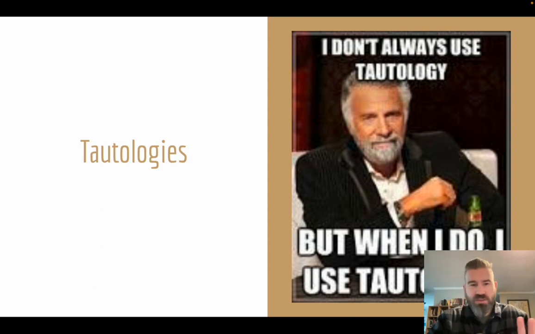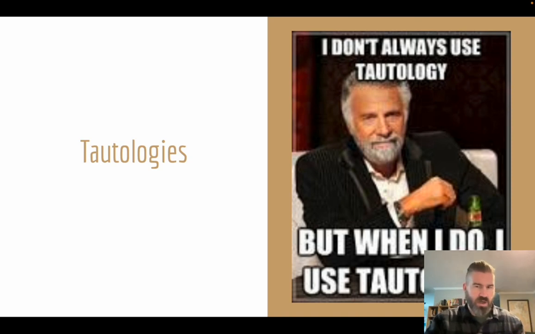So I mentioned tautologies just a second ago, and I'm going to give you a little breakdown of tautologies because they are a bit of a pet peeve of mine. Now, what is a tautology? A tautology is when you have unnecessary repetition within a sentence. I'll give you an example. A number of years ago, not far from where I live, there was a new apartment complex or condo complex going up, and the sign said, "Our units are uniquely different." To me, that is a tautology.